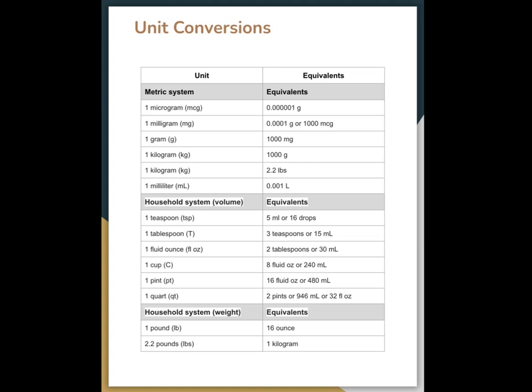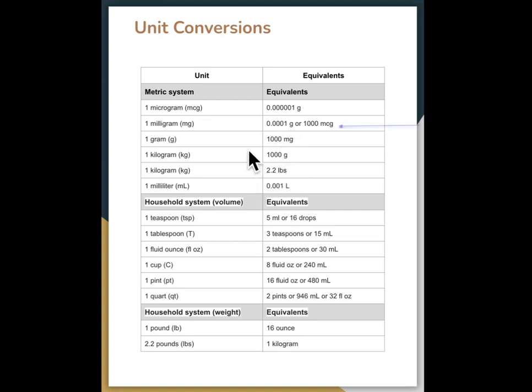Because we are using the metric system typically. So, yes, you will need to be able to convert kilograms to pounds. So, 1 kilogram equals 2.2 pounds. That is definitely a conversion you need to have under your belt. Okay. So, I would say the two here in the metric system that matter the most are going to be kilogram to 2.2 pounds, and that 1 milligram equals 1,000 micrograms. That's going to be helpful. A milligram equals 1,000 micrograms, or a measurement here that looks like 1,000th of a gram.